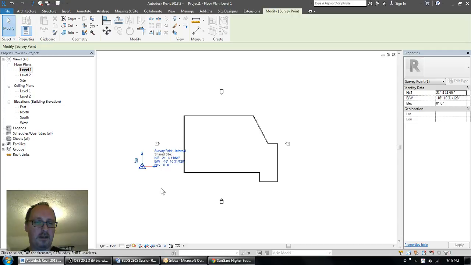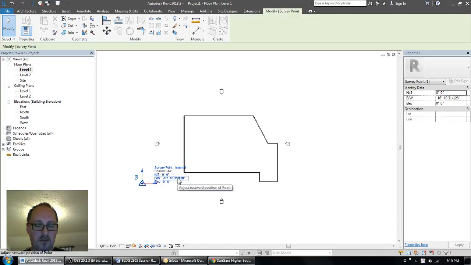So what we have now is the origin of shared coordinates, which is down here at the original location of the survey point. But because we unclipped it, it moved into this mode. Now, this mode is actually only used by a program called Civil 3D. So folks, whenever you move the survey point around, please keep it in the clipped mode. So here what I'm going to do is move the survey point back to its location by clicking on the north, south, and east, west icons, and making the amount of displacement between the survey point and the origin of shared coordinates 0.